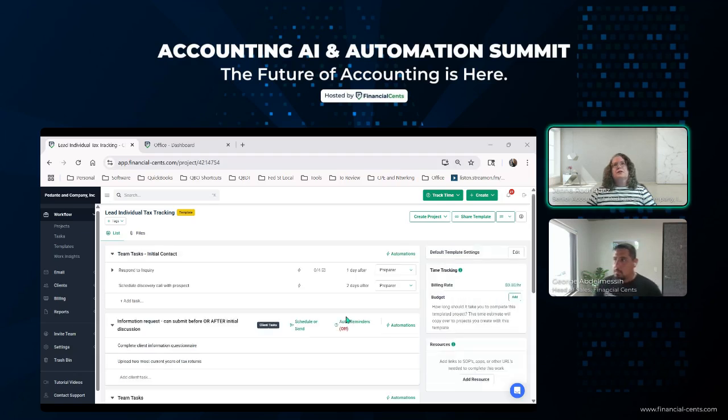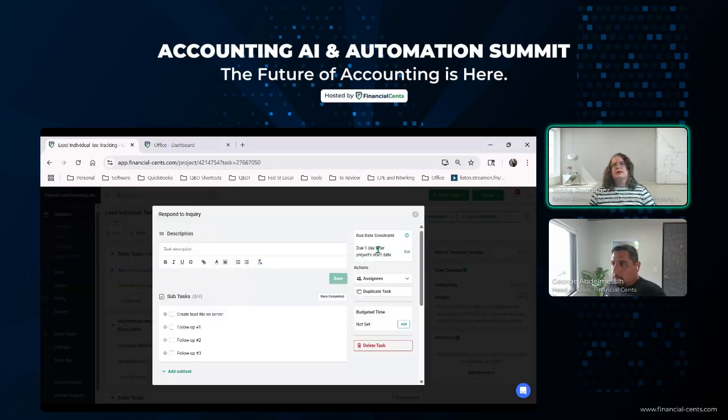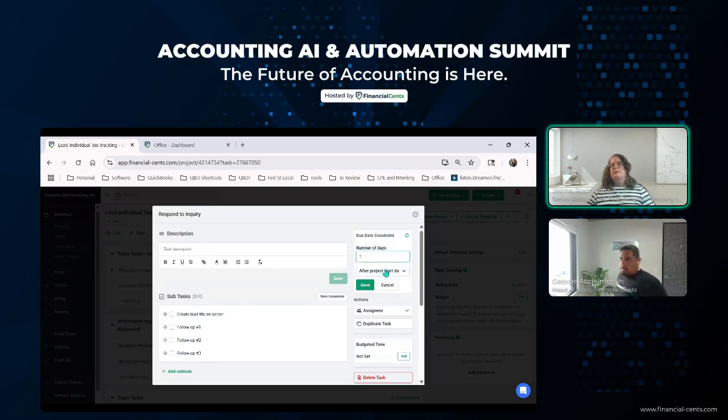And you'll see also within this client setup, there's days reference. And the 1 day off after. What in the world does that mean? So when you set up tasks within Financial Sense, you can do due date references. So you can set it either based on the start date that you set on the project, or you could do it based on the due date of the project.